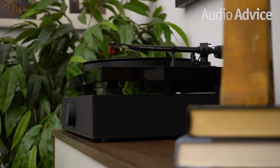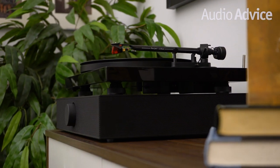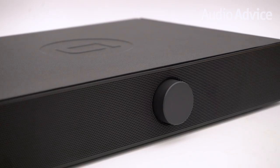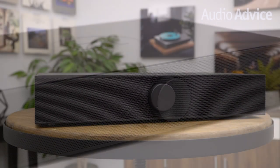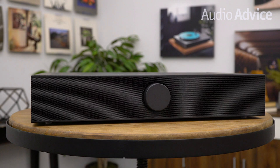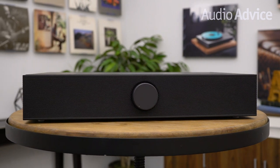Since it's a little deeper than a typical bookcase, especially after you leave room for your turntable connection plugs, the SpinBase won't fit on a normal 12-inch deep bookshelf. However, it will be right at home sitting on top of a tabletop, desktop, or a small table. The build quality is very good for the price. It's not quite what you would get with a Naim or McIntosh all-in-one piece, but for the price it's pretty darn good. The volume control feels solid, and there's absolutely no wiggle to it.